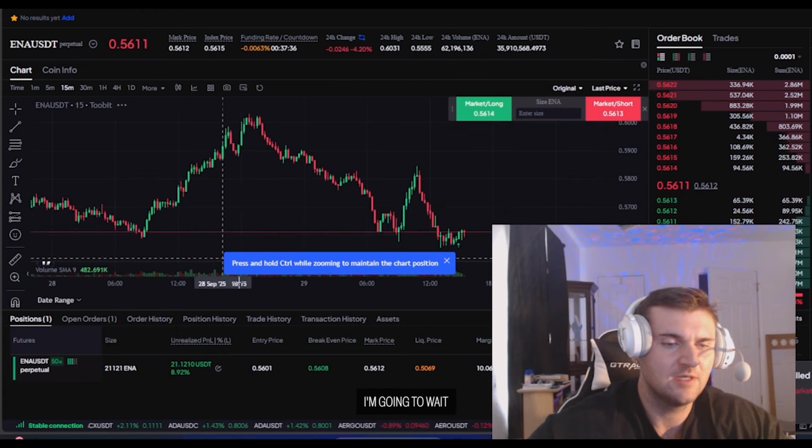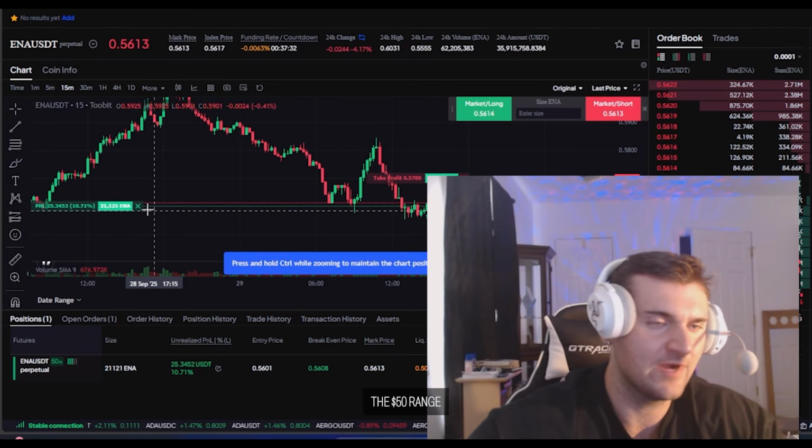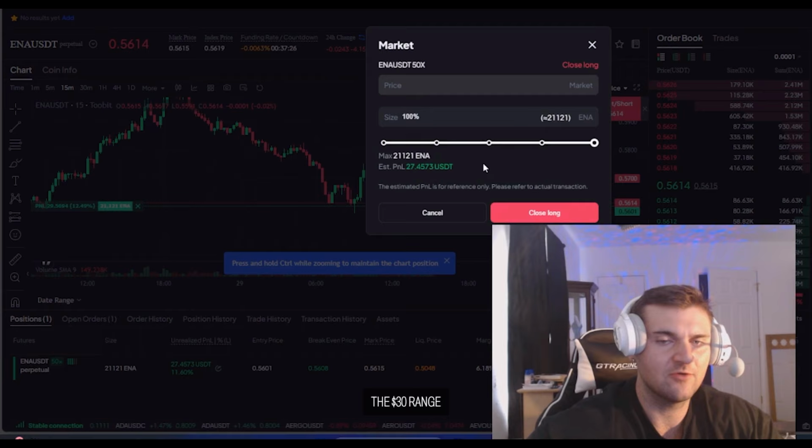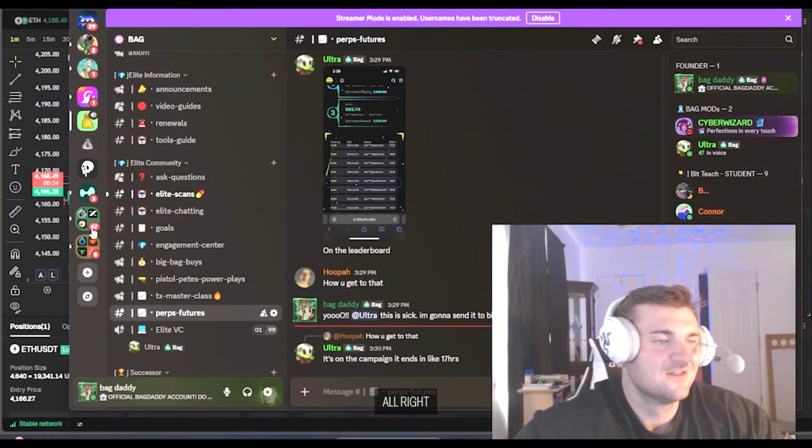With ENA, I'm going to wait for it to pop back up a little bit, and then we're going to go ahead and take profit so we can get to the $50 range in the last 30 minutes. So let's get to the $30 range, and then we'll close out this trade.